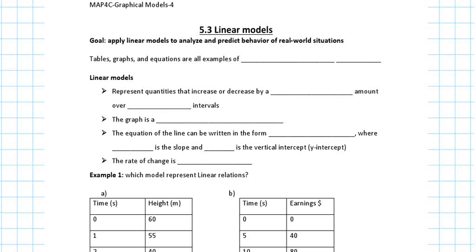So we said yesterday that graphs are a visual representation of mathematical models, right? But we usually either use graphs, we use equations, or we use table of values, right? No matter what mathematical model it is, we have all these three types, okay? So either tables, graphs, and equations, they're all examples of mathematical models.